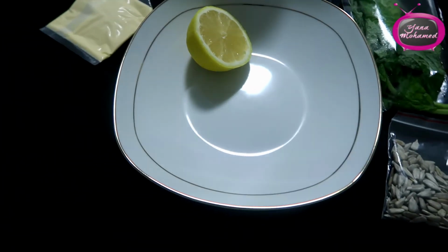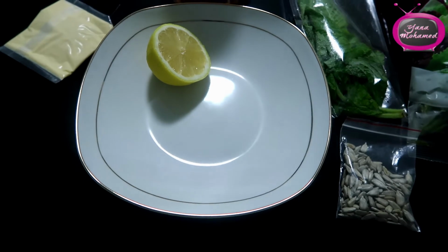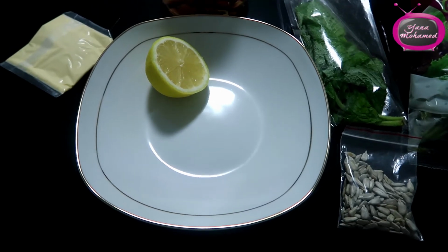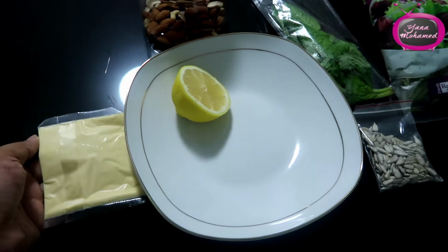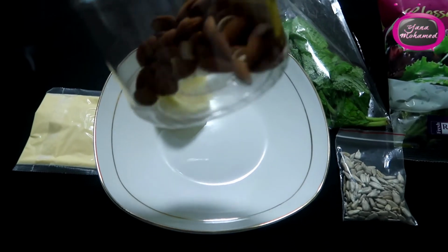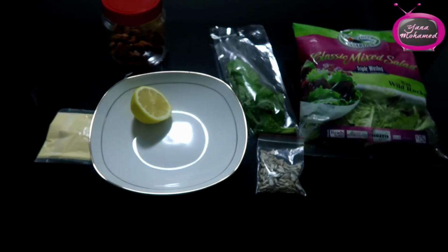We will not use any luxurious dressing. For today we will be making the salad using lemon juice as a dressing. It's healthier this way and also refreshing. I'll take one piece of cheese here to add to the salad. And here I have a few almonds and some small remaining cashew nuts. So we will just put everything that we have here inside the salad bowl.